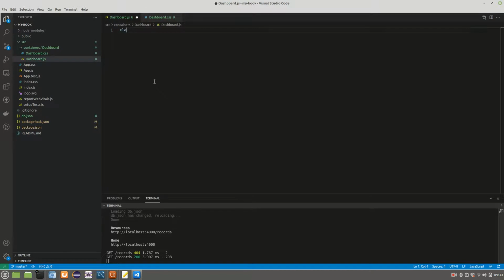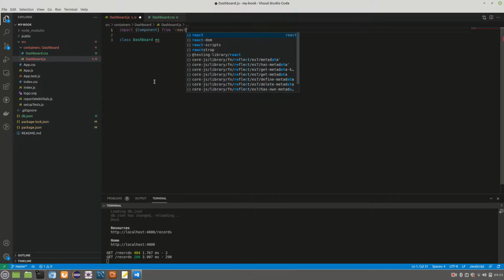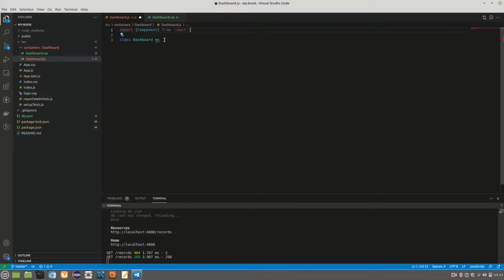It's going to be a class component, class Dashboard. Import Component from React, and here we'll do extends Component, and I'll create one constructor.